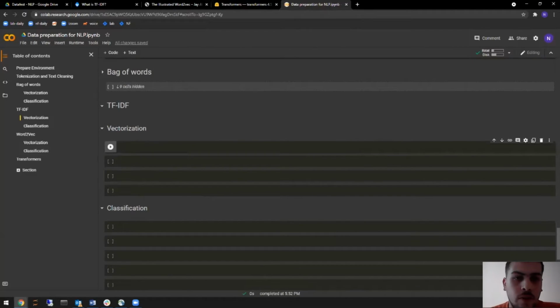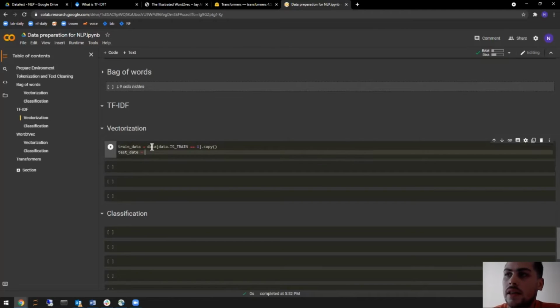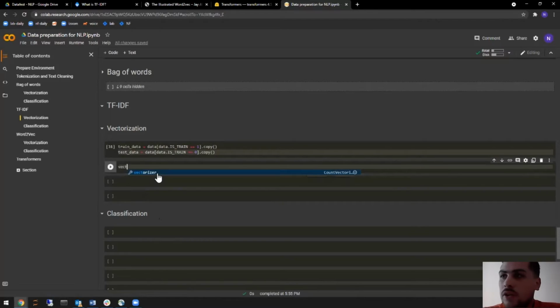So first of all, we are implementing vectorization using TF-IDF. Same logic here. Train data is equal to data when data is trained. Copy data, same typo. So we have a different vectorizer here.